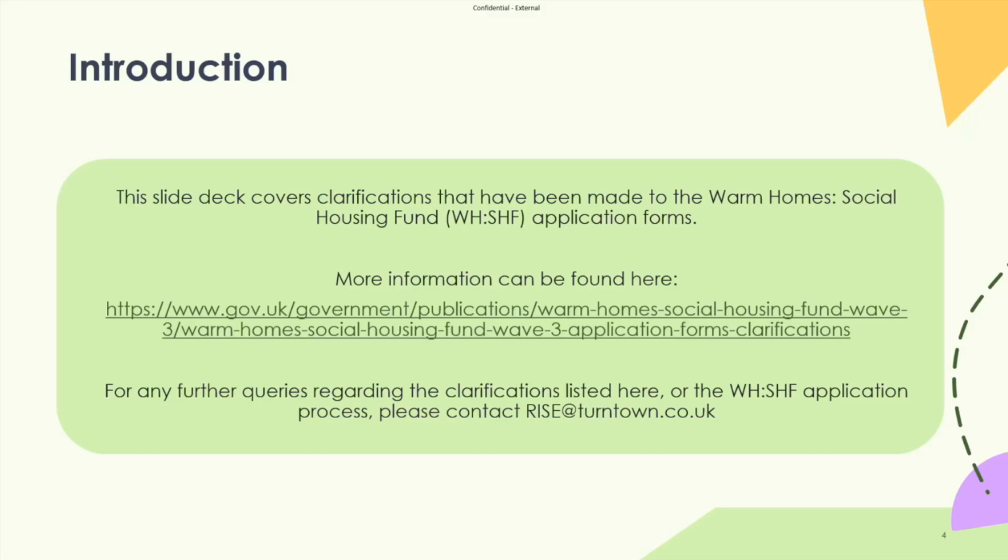So in this slide deck, we're aiming to clarify some of the questions and some of the answers that are expected, and there's a few errors in the application form that we'll work through and help clarify and help you with your applications. There is more information on the government website. There is a spreadsheet on there of all these application numbers, which application form it relates to, and some of the answers for these problems.